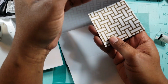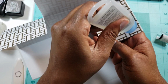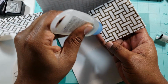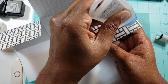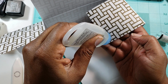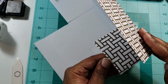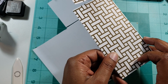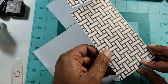I do like this glue a lot more than I probably have stated. This was my number one go-to glue when I first started playing with wet glue. And then I ventured out and everything. I guess my first love of glue is Elmer's glue, right? And I don't remember if Elmer's made that thick paste glue. They probably did. That everyone, you can say you didn't if you want to, used to try to eat. I ate it. It tasted good, I guess.